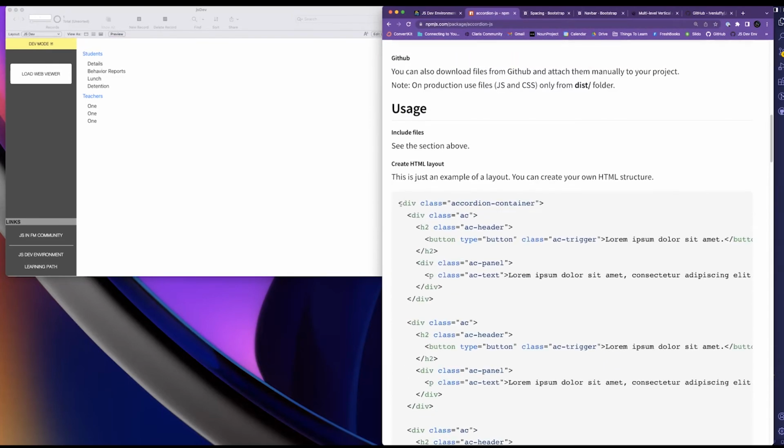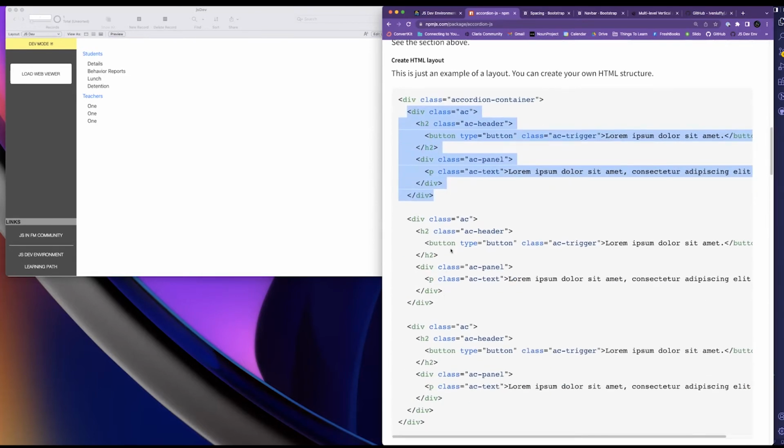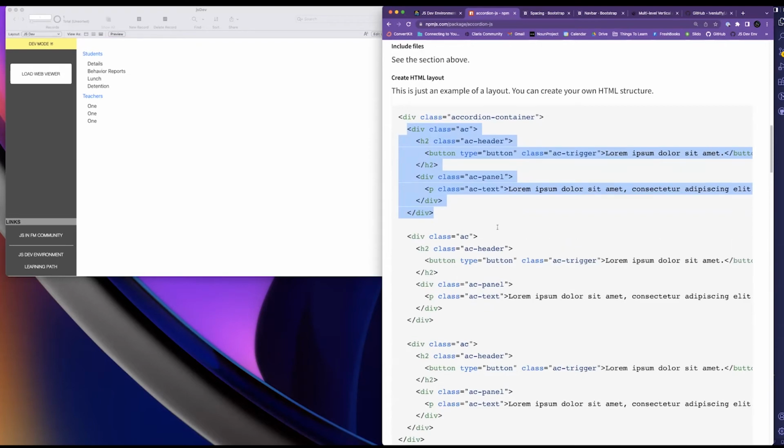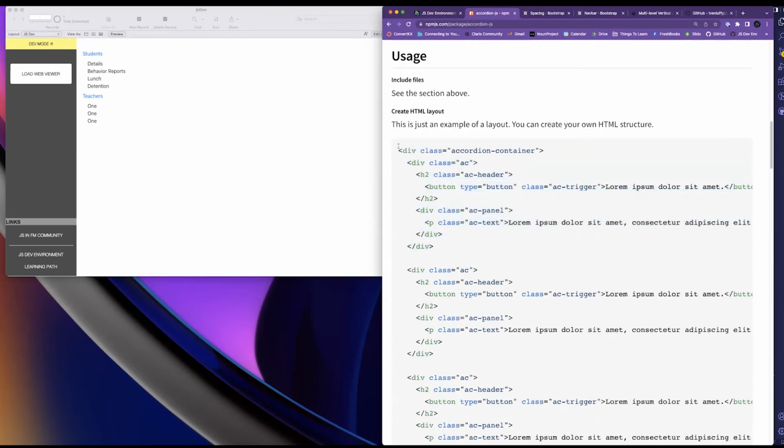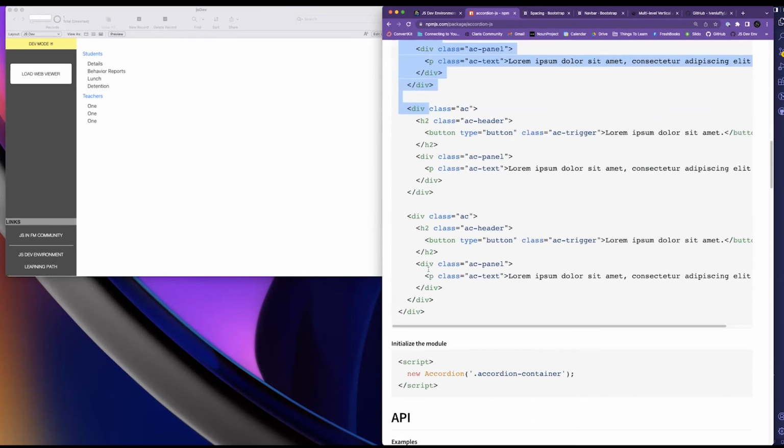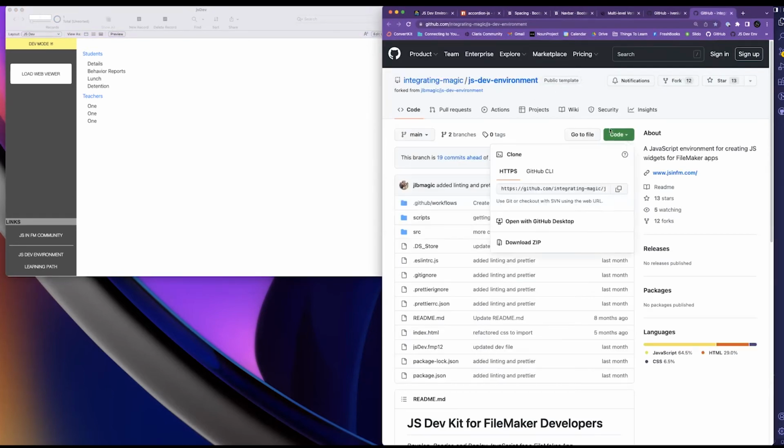You would construct the HTML yourself like this, and then it would pick that up. So let's just do it quick. Sorry, I'm going to just do it quick. All right, so we'll do that.